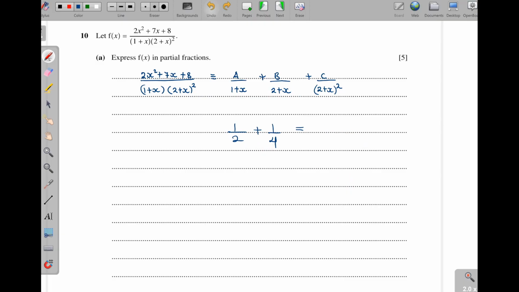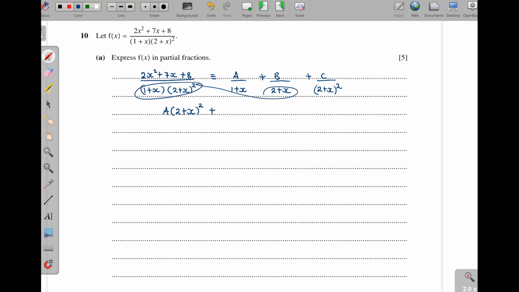Now, our mandate is to find the values of A, B, and C. So what do we do? Of course, from these 3 here, we are supposed to get the common denominator, which is actually this one here, okay? So you say this one, divide by the x plus 1, the x plus 1 automatically will cancel with this, then you remain with this. So this is what you multiply with the A. So that means we are going to have A into 2 plus x, then squared, then plus.